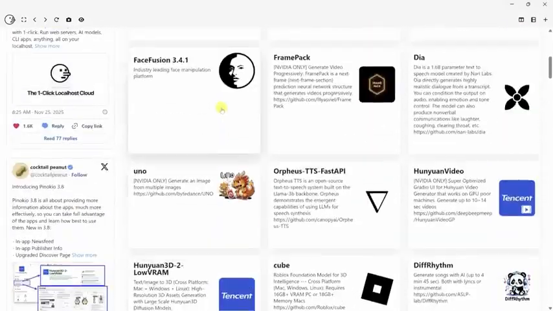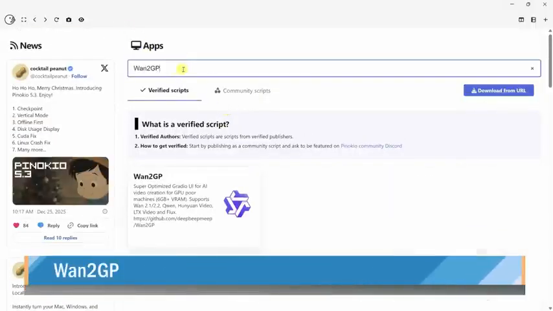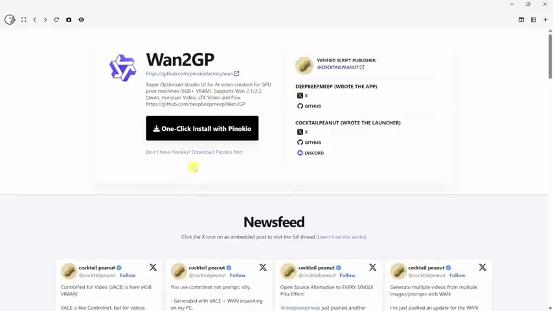For this video, we're going to use a script called WAN2GP. Right up on top, you can type that in, WAN2GP. You'll find the text at the bottom of the screen as well. Right over here, I see the option, so let's click on that. This gives us a simple interface for generating AI video, and more importantly, lets us run multiple video models in one place, including WAN, LTX, and others.